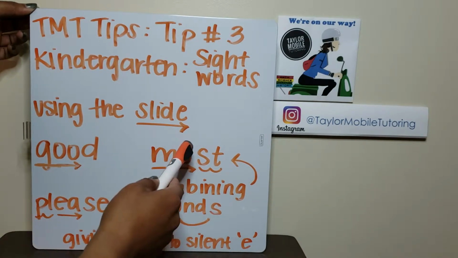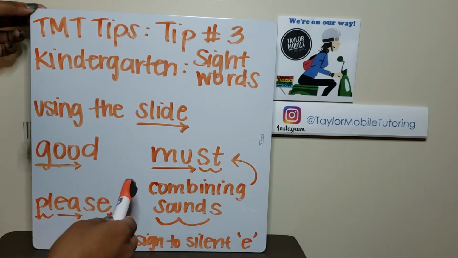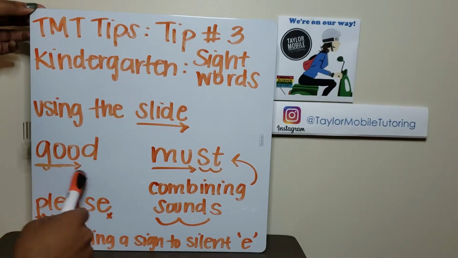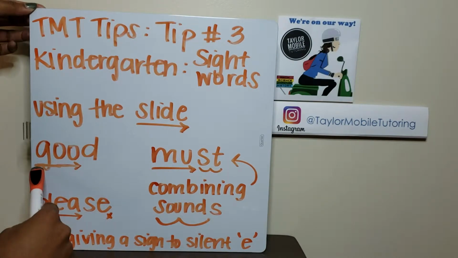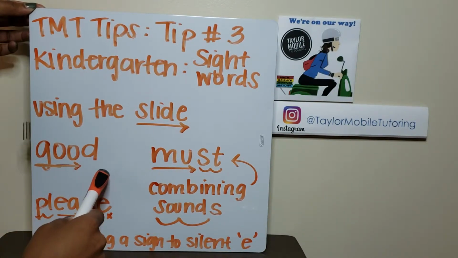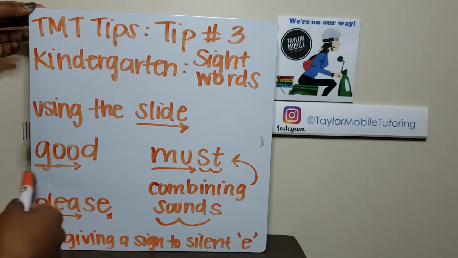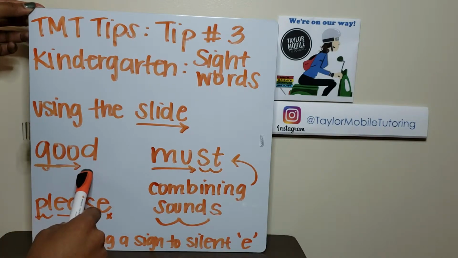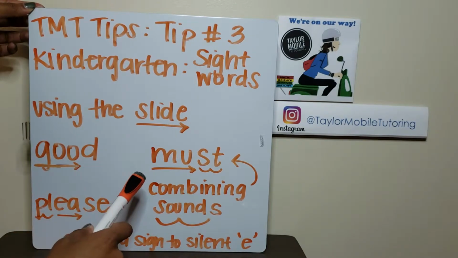The first one is the slide. And what this means is we are learning to pronounce letters together instead of individually when it comes to a word. So in this word good, I would teach the student that this G-O-O is pronounced G. That way they don't see this word and pronounce it G, D, and become very, very confused when I tell them that it's pronounced good. If I start them off using this slide, letting them know that these three letters combined make the G sound, and at the end I have D, reading this word as good becomes a lot simpler.